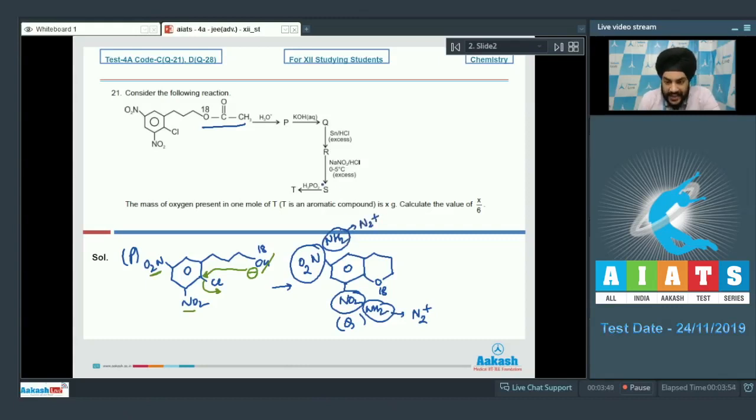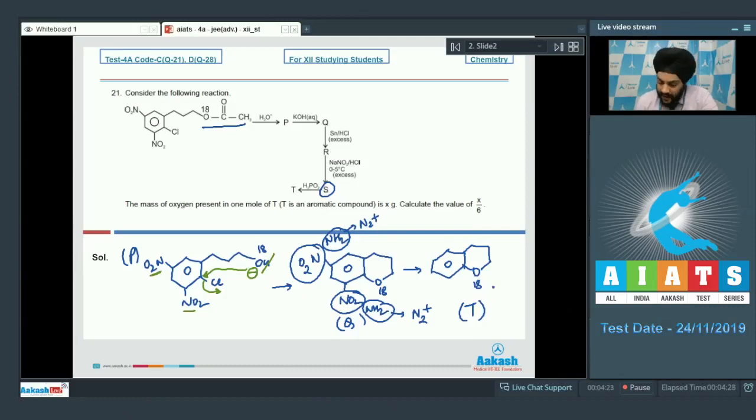And then the compound S will be formed, students, and now when this compound S is allowed to react with H3PO2, this N2 plus will be substituted by hydrogens. So if we talk about the final compound which is formed, students, these groups will be replaced by hydrogen. So we're going to have a benzene ring, and then adjacent to the benzene ring there will be another 6-membered ring containing oxygen. The oxygen will be labeled, it is oxygen 18. So this is the final compound T which is formed in the above reaction sequence, students.